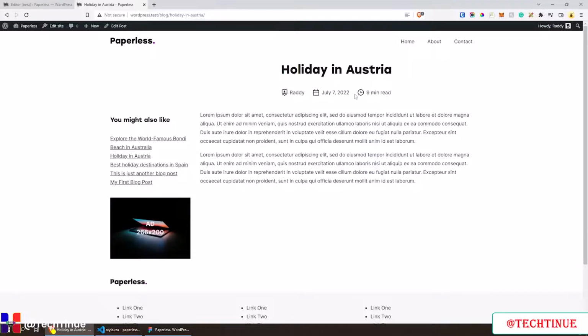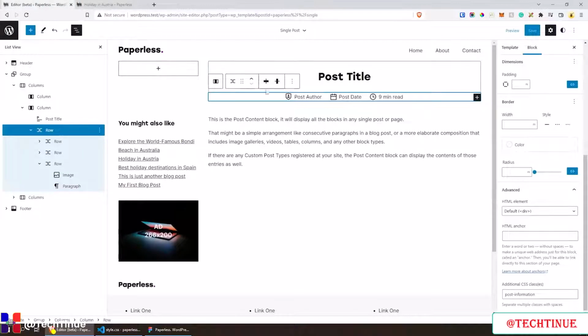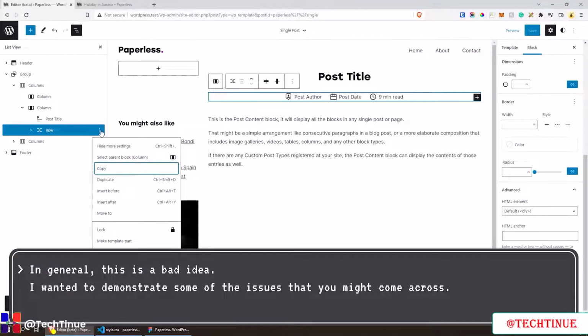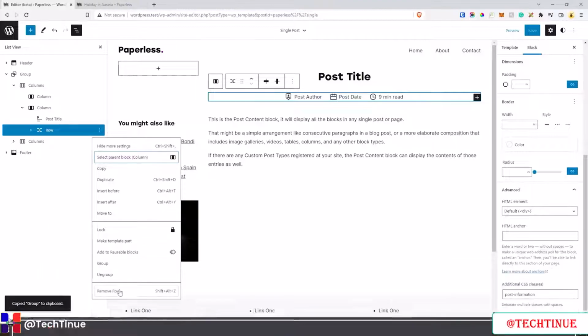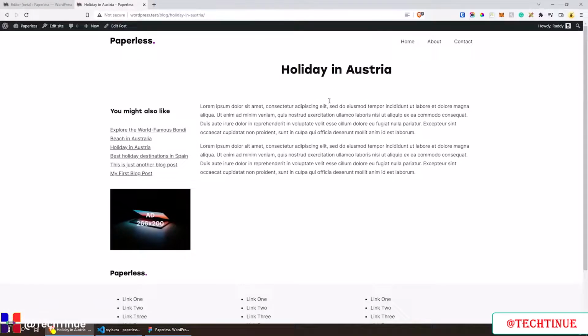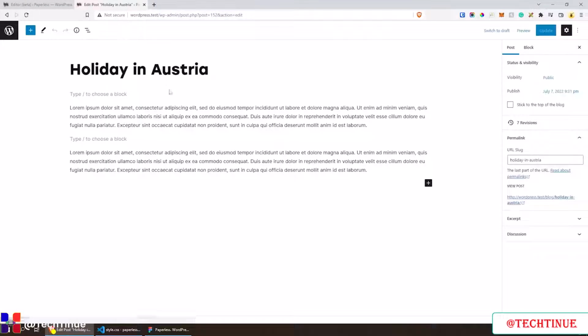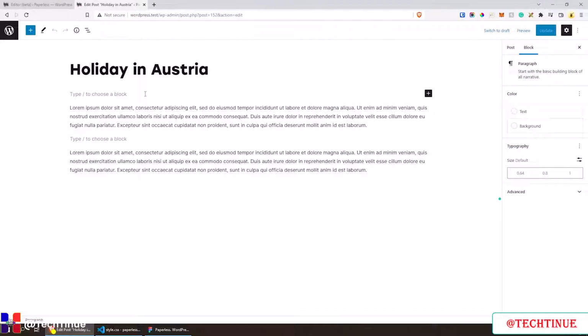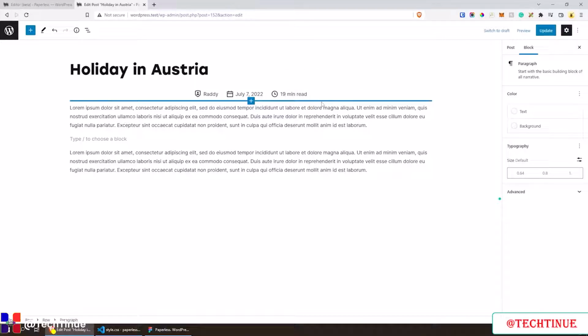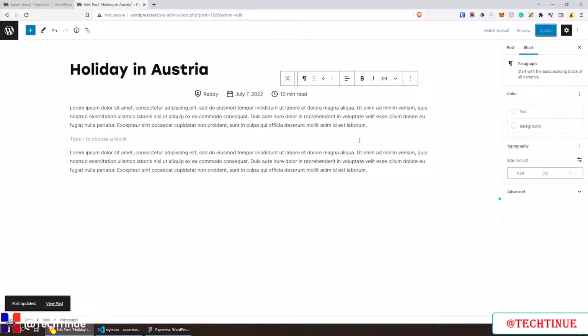One thing that you can do is remove this altogether, and this will be absolutely fine. Your template is going to be working well. If you want this on every single individual blog post, it's not ideal, but what I figured is that we can copy this row, and I can delete it from the template. So remove, save. I know it's not ideal. Now if I go to a blog post, for example this one here, I can edit it and paste it. That's the easiest way I can think of, but it's also not the best way. So I can put this article takes 10 minutes to read, update, and we should be okay with this post.